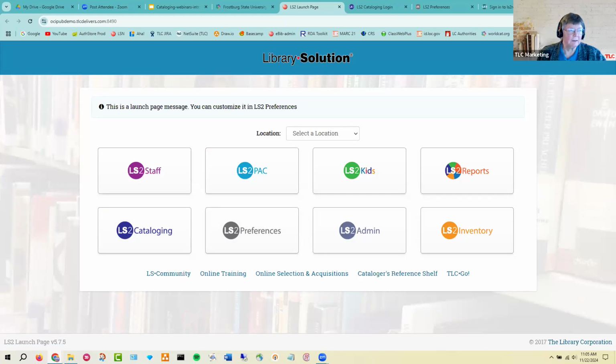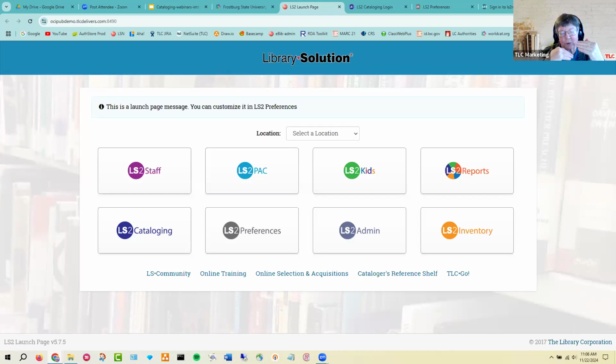Okay, so how do we report title adds? I'll start there. First off, and I can't show you, unfortunately, because I don't have access to two of OCLC's cataloging applications. They have a client application called Connexion, and they also have another one that's come out in the last few years called WorldShare Record Manager. So many of our customers who are OCLC members often work in either of these two cataloging applications to download records, find good records, and download them into an export file that they import into LS2 Cataloging.